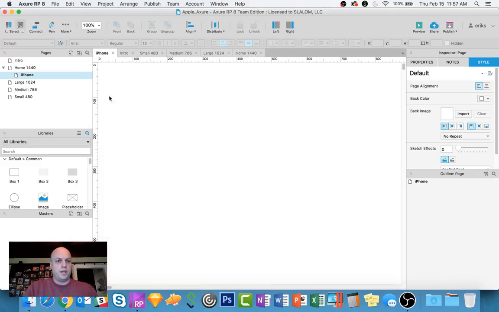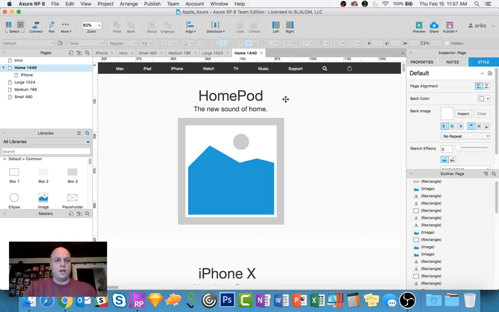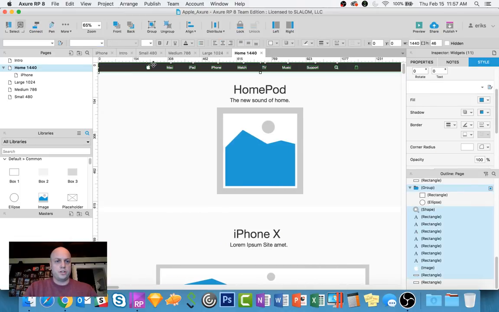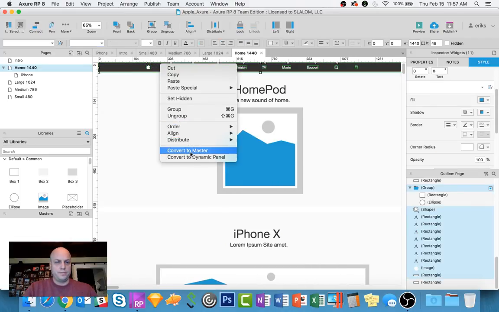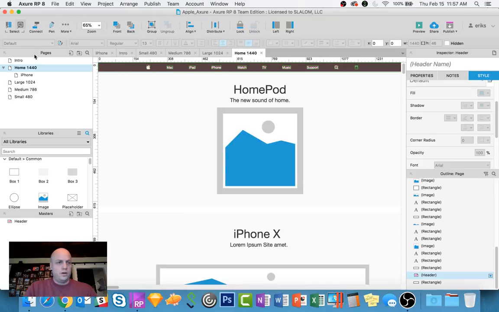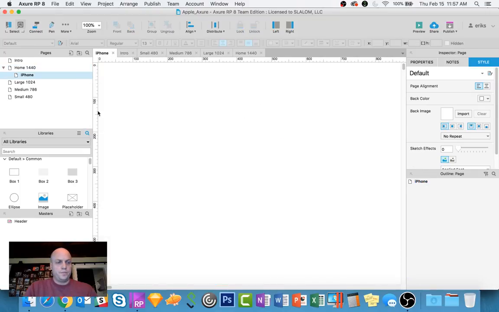So if I go to this page, it's empty. But what I can do is, knowing that this navigation at the top is consistent across all pages, I'll just make that a master. So I'll convert it to the master and call it header. So now when I go to my iPhone, I can just drag and drop my header.